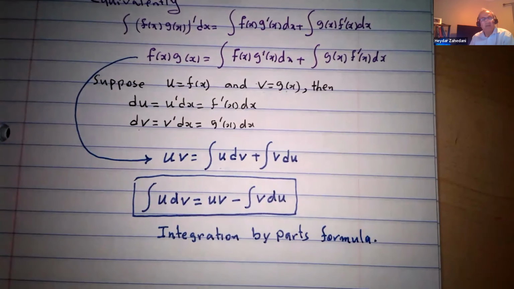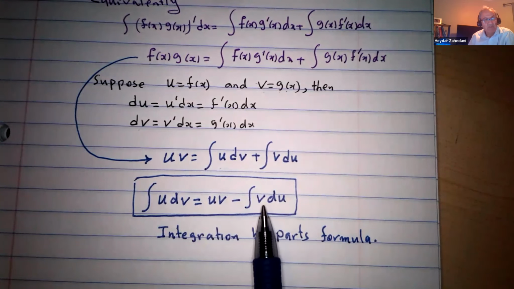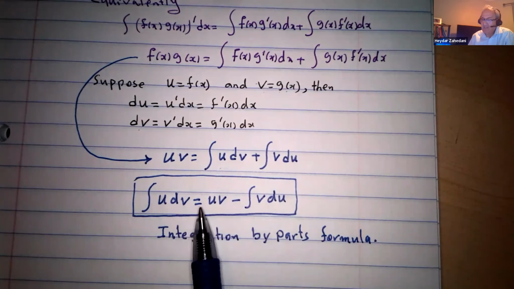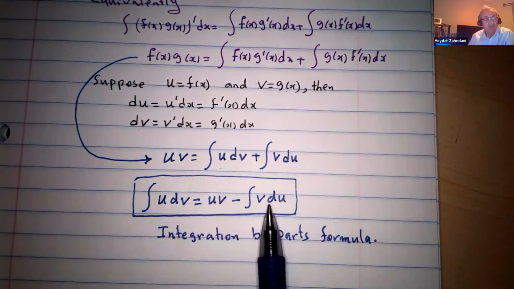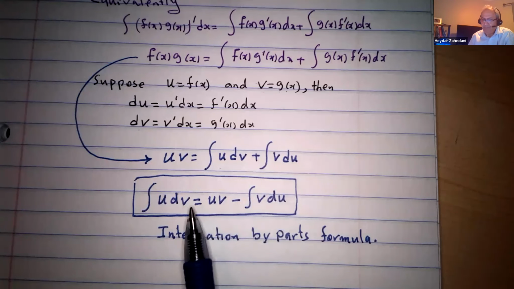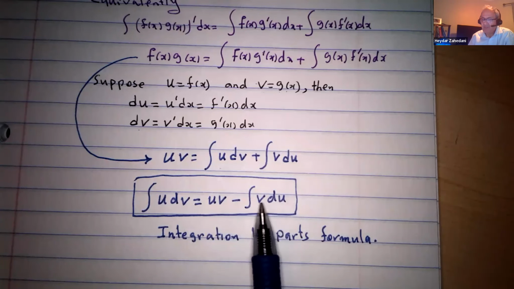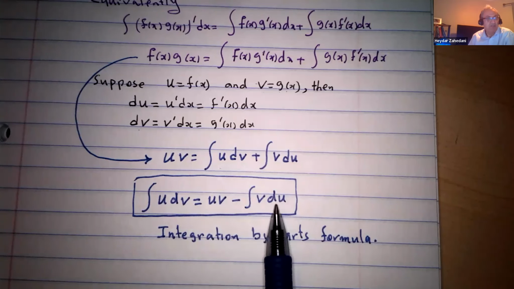Okay, so what is the application? What does it mean? The integral of u dv is an integral that you're going to find. So sometimes we can reduce it to the other part, and when we reduce it, you expect this second one to be easier to handle. That's why we call it integration by parts. It's two parts: one part is the one you're going to find, and we reduce it to the easier part.